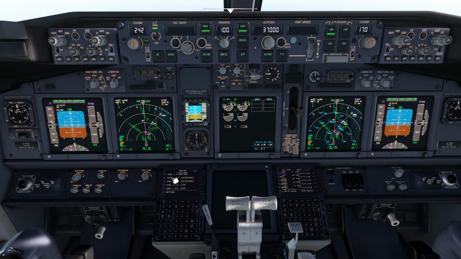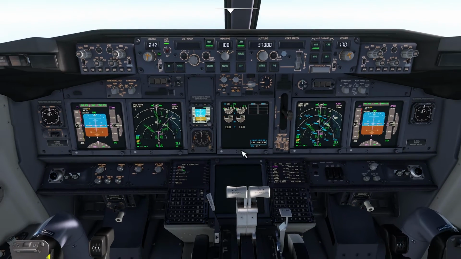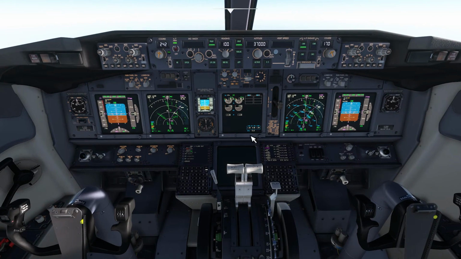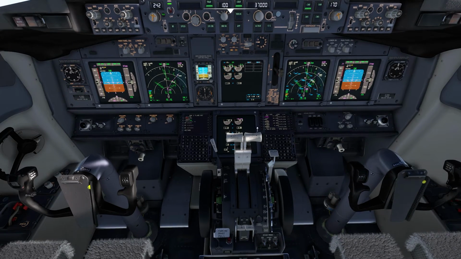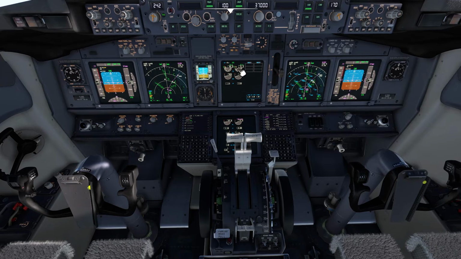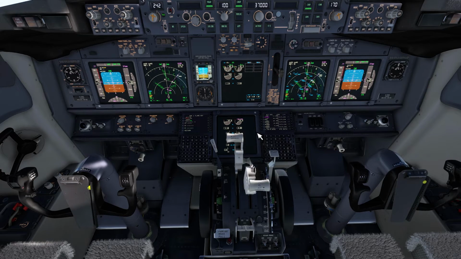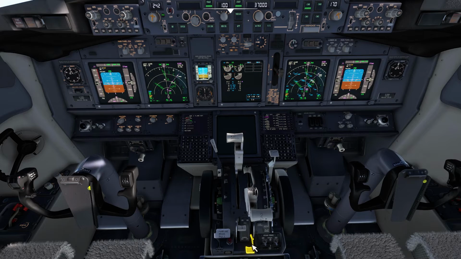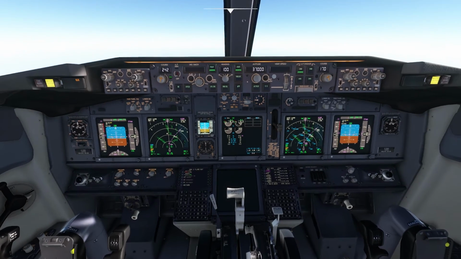Programmed to engine number 2 just flames out. Active, yes. So once I execute this, the engine will fail, so I'll try and keep that in the screen as well. Here we go, engine's failed, N1, N2, and the auto throttle's just dropped out. It's number 2 engine, so I'm just going to close number 2 thrust lever and fuel to cut off. That'll just stop that restarting just while I demonstrate.